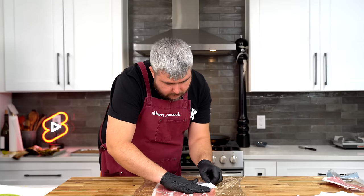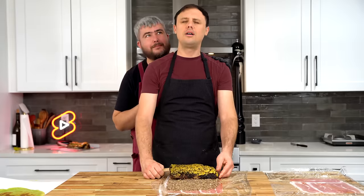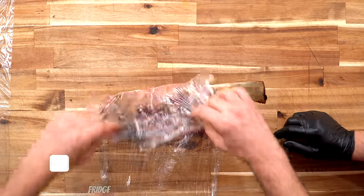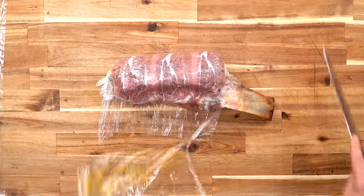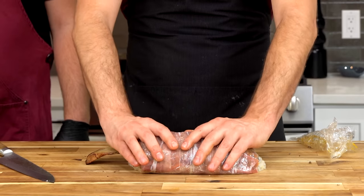We will then lay out a bunch of slices of our prosciutto in preparation for the mushroom duxelles. Six pieces seemed like the appropriate amount to house all of our mushrooms, which we began to lay down and spread out evenly. It's time to start rolling up our little monster in preparation for the next layer of this beast. I like to just work it a little bit with my hands to make sure I'm getting out any kind of air pockets. Cut off any excess plastic that you won't need and put this back into the fridge to chill for at least one hour — it's just going to make the whole process much easier.